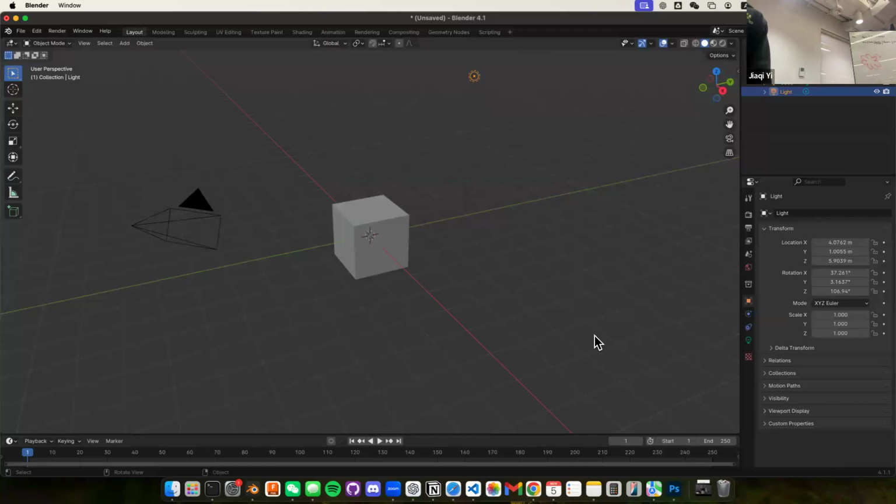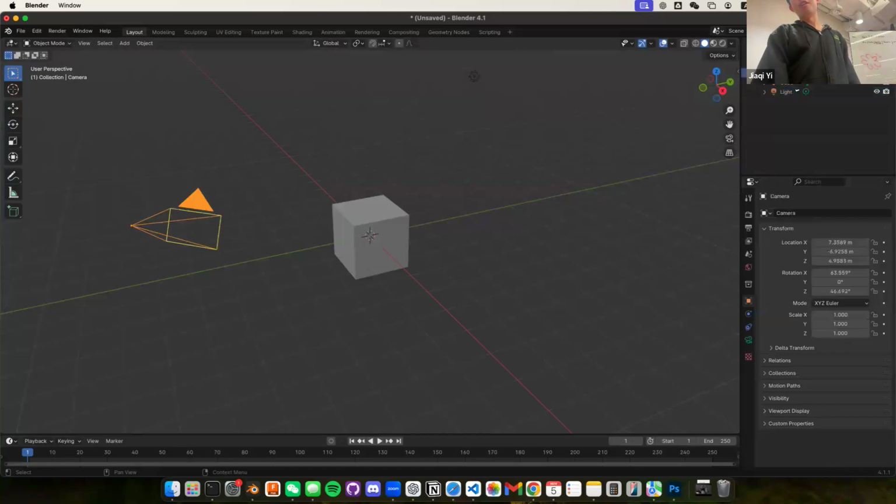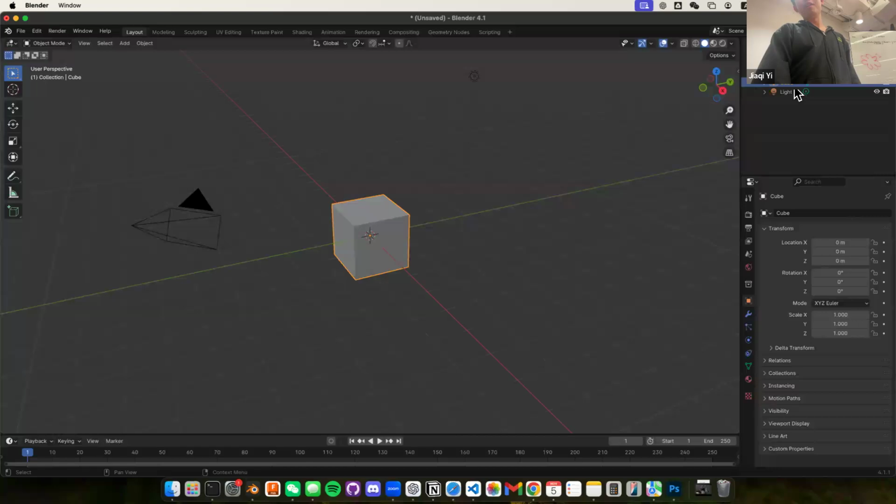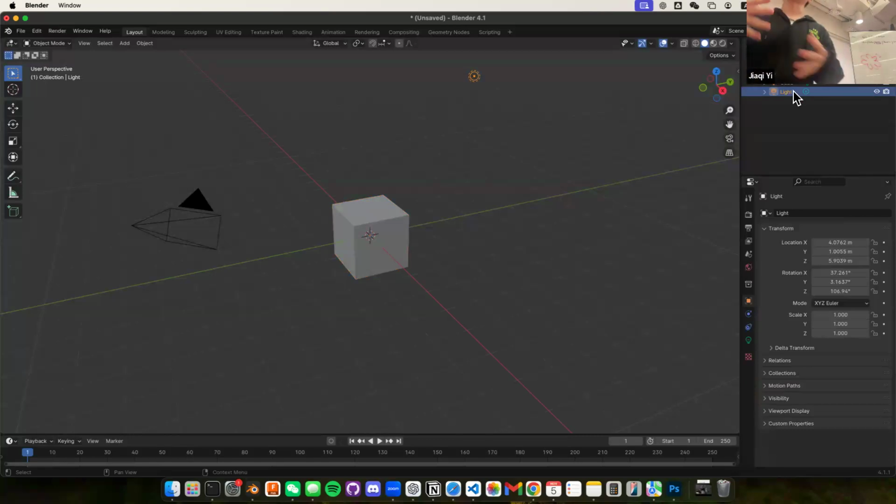You can also see that there are three objects right here: camera, cube, and light. It's very obvious that the cube refers to this one right now. And you can select them by clicking camera, so it will be highlighted, cube, and light. So light is actually that balloon. This balloon means the light. It's not the red and white one.